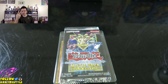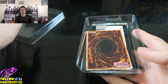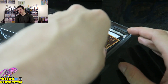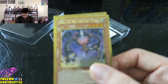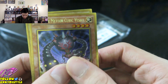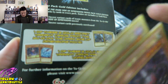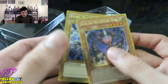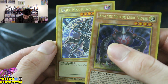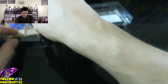The best way to sell anything to nerds — and I'm a nerd — is number one, have it be limited, and number two, stamp the first edition sticker on it. So it makes you more likely to want to get it. Last time I got both Dark Magician and Blue Eyes from the promo cards, and this time we got something different — Dues are the Meteor Cubic Vessel and then Dark Magic Attack. So we officially have every single one of the promo cards. The cool thing about these is they've got this secret air foil treatment all over them — I can see the little lines — that's really cool.